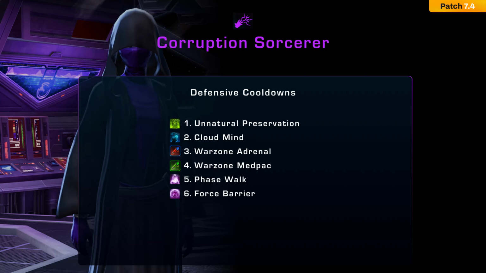Next we have Cloud Mind. This one gives you 25% damage reduction for 6 seconds, so a rather short duration, but with only a 45 second cooldown. It's also available quite often. When to use this is mostly when you expect to get bursted. It allows you to stay in the fight. So I would use that first before some of the more high impact cooldowns.